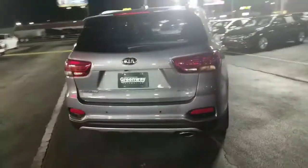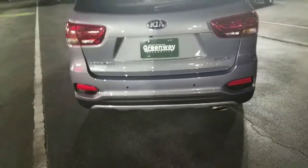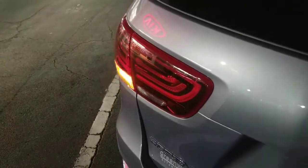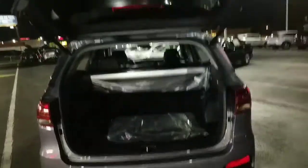Coming to the back of the vehicle, this does have the smart liftgate. You'll notice those little round sensors at the bottom — they'll beep as you get too close to objects. As I approach the vehicle, just standing, hands free, no key needed — this is the smart liftgate. Three beeps, three blinks, and it'll pop open on its own for you. You don't have to wave your foot or anything.